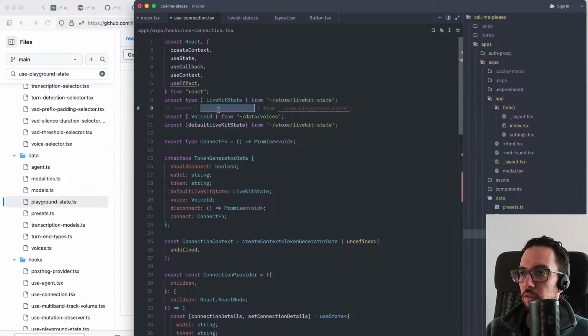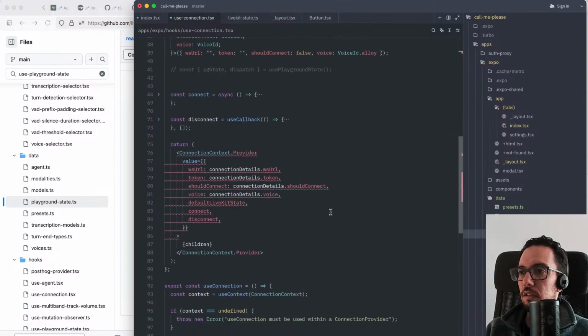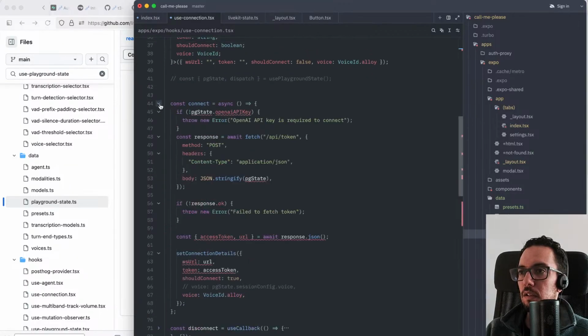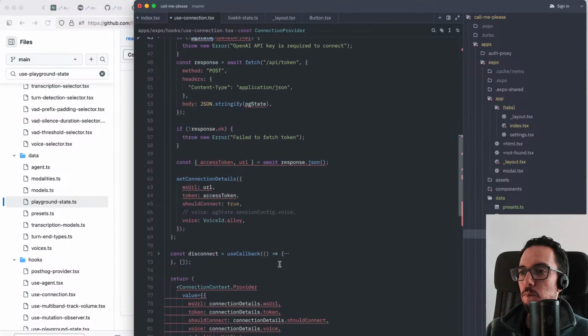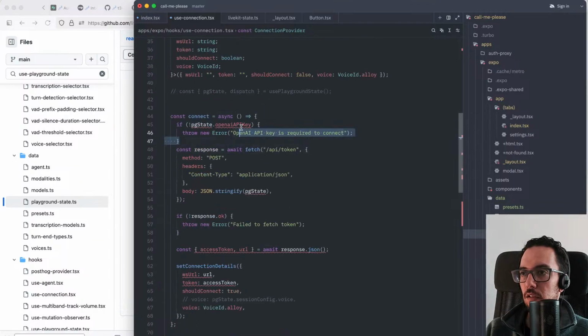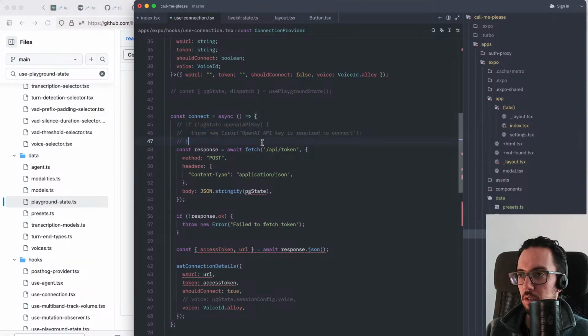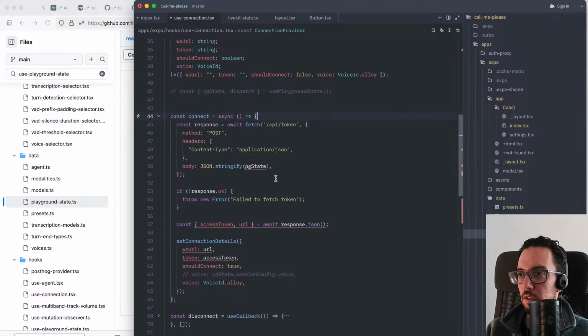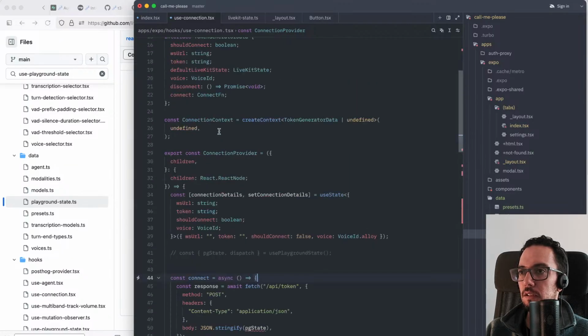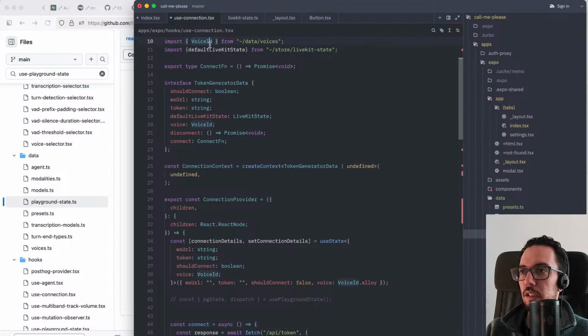And we're not gonna use this. And PG state is always gonna be hard-coded for now. Yeah, or even in the future, because I ain't gonna put the OpenAI key. You guys are not gonna put in the OpenAI key. This live kit state.